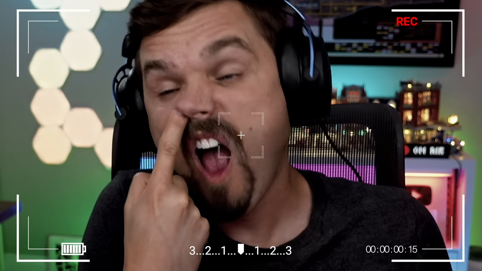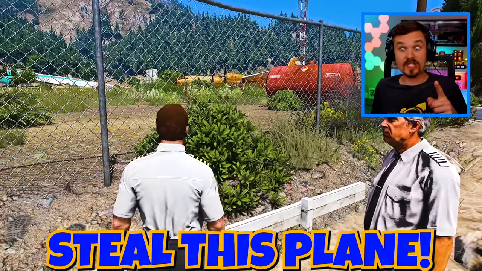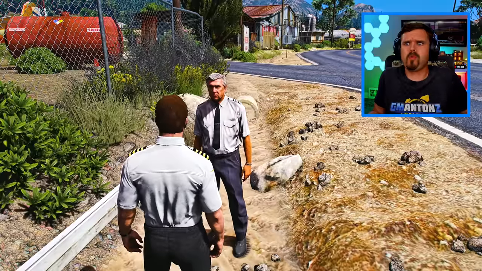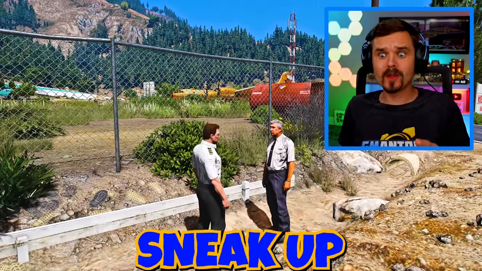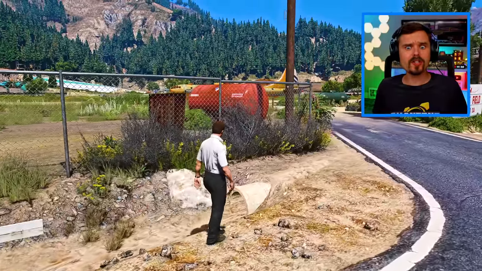Previously. So, Walter, we're going to steal this plane. You go distract them. With what? Well, I don't know, Walter. Come up with something, okay? In the meantime, I am going to sneak up to the plane and check to make sure that it can fly. When you hear the engines, Walter, make sure you get on board.